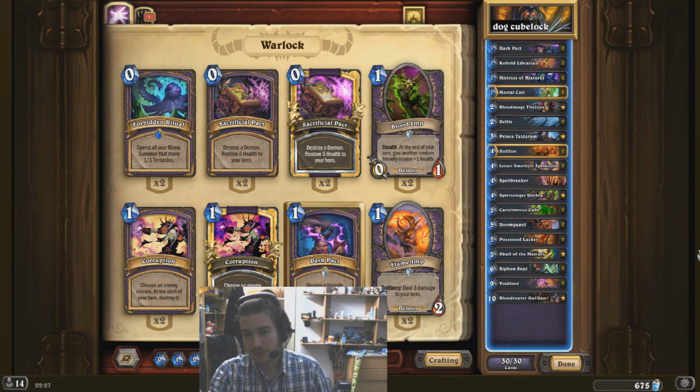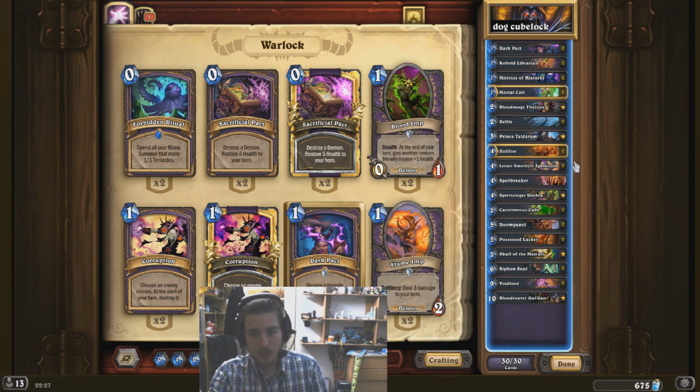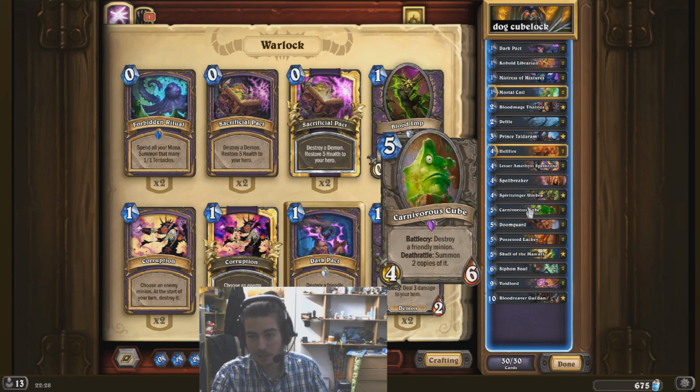The second thing I want to talk about is the Spirit Singer Umbra, which was a really underrated card. No one ever played it in any serious deck, and now it appears right there. We could maybe say the same about Prince Taldaram, but I mean, he was in some decks, I guess. But the combo with copying the cube.